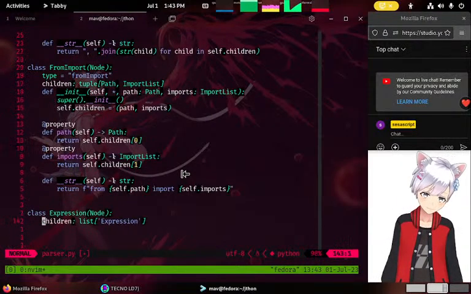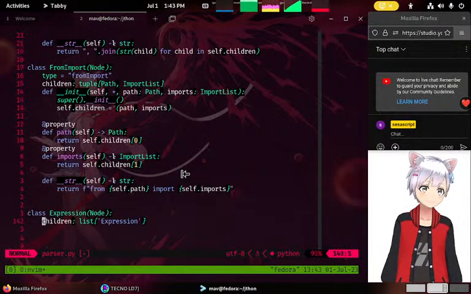So an expression is anything that holds within a line which is not an assignment. Yeah, that definition works.